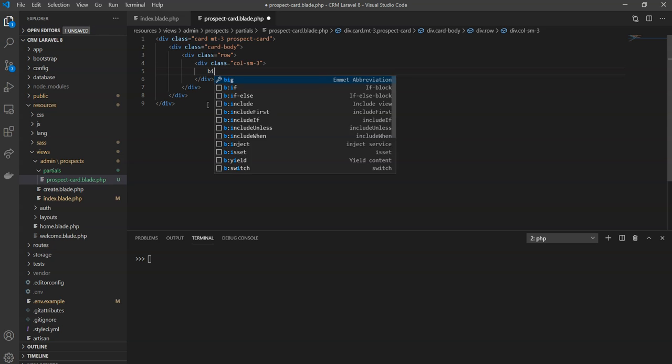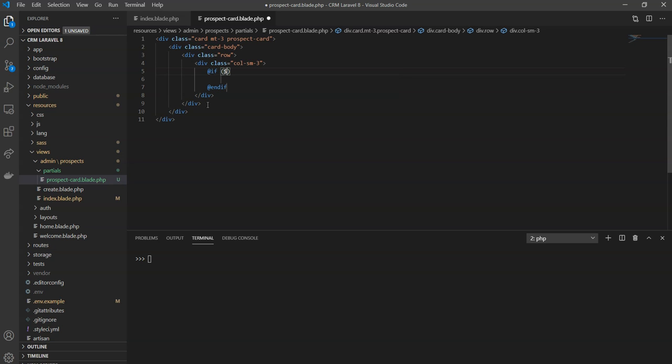So first of all, we need to check, is there an image for this one? If there is an image for this one, then we'll say prospect-profile_image. Definitely use Tinker if you want to reference any of this. If you're using Linux, or probably on a Mac as well, you'll have to type out app models prospect and then put first in there, just kind of like you see up here, right?